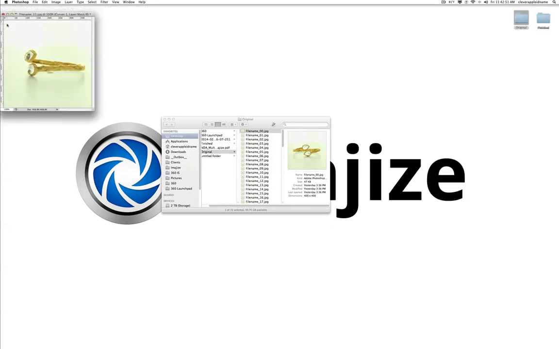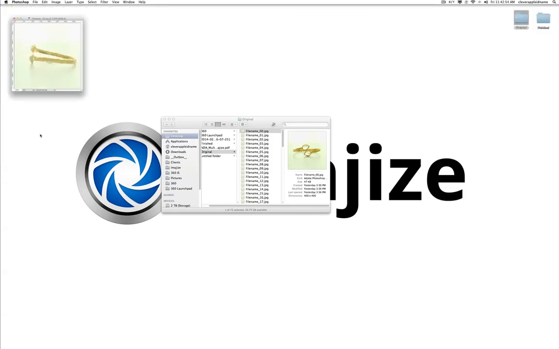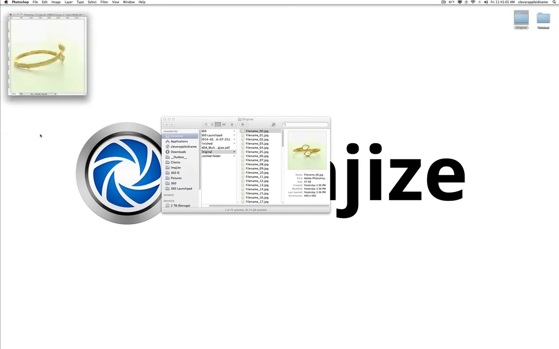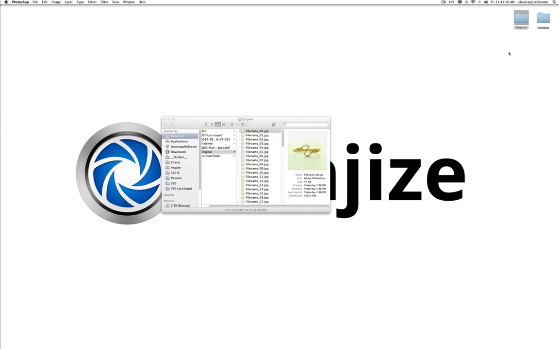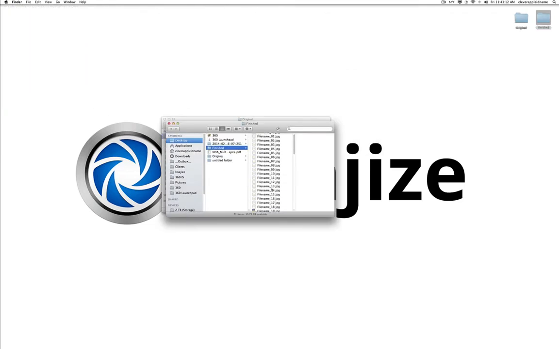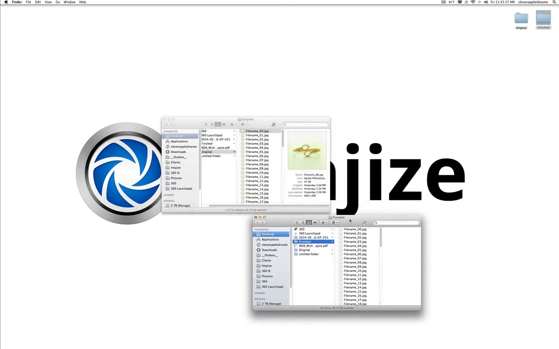I'm going to hit Tab. That way it'll run a little bit faster. If you hit Tab in Photoshop, it hides all the windows, and for some reason it goes a little bit quicker that way. And as you can see, it's going really fast. Almost done. And if we go over here to our finished folder, we can actually see the images are all finished. That was how quick it went. It's all done now. It's totally finished with all 71 images. Actually 72, because there's 0, 0 right there.